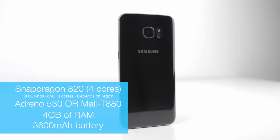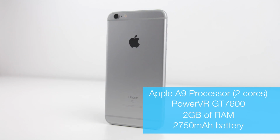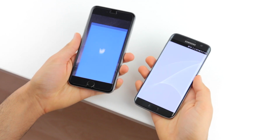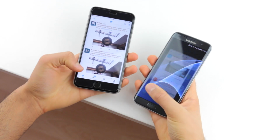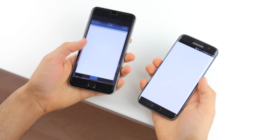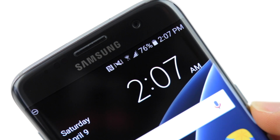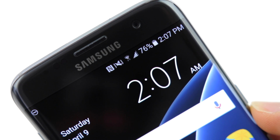In terms of specs, the S7 definitely wins for just sheer numbers, but iPhones are heavily optimized for performance on what seem to be low-end specifications. In daily use, both phones are equally as fast and fluid and perform very well. Where the S7 Edge takes a slight lead is in battery life. The 6s Plus lasts for about 1.5 days for me, while the S7 Edge lasts for the same amount of time with a few more hours of use.